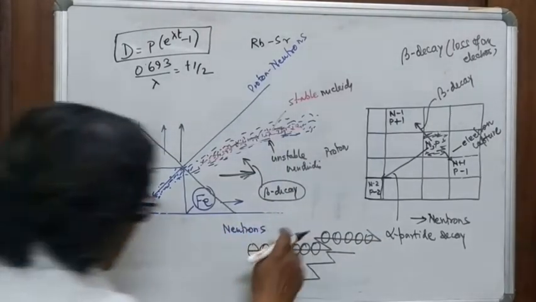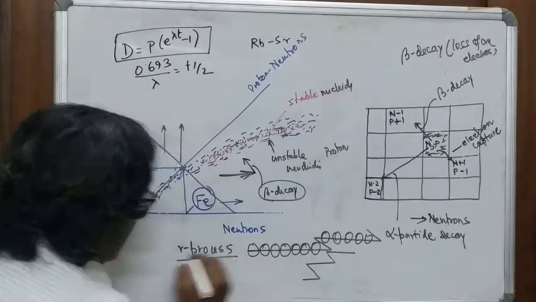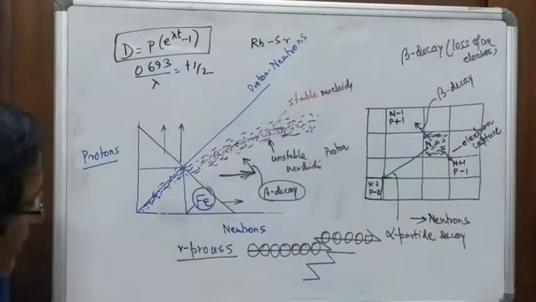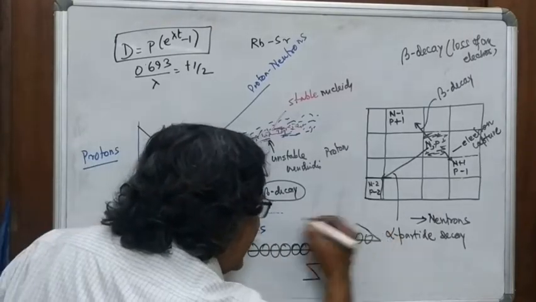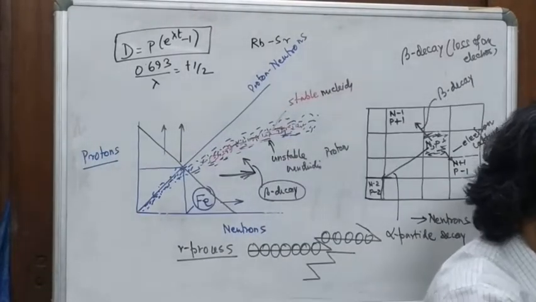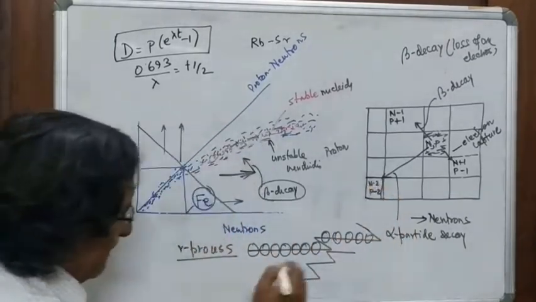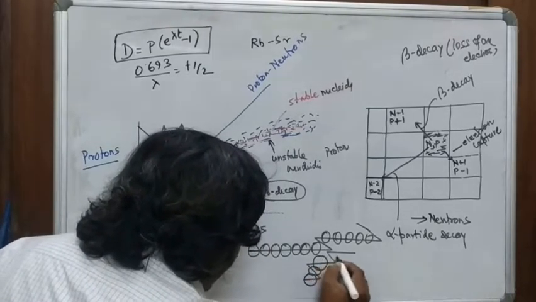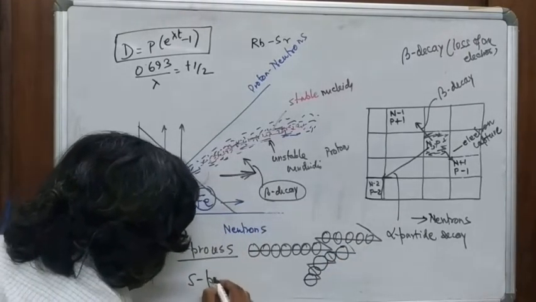So this is what is called the R process. R process stands for rapid accretion, rapid bombardment. So you have a neutron capture, a beta decay, and again neutron capture, and a beta decay, and a neutron capture. So this is a very, very fast process. Have you understood? So it takes you this way and up. But here you have one neutron capture, one beta decay. One neutron capture, one beta decay. One neutron capture, one decay. This is called the S process.